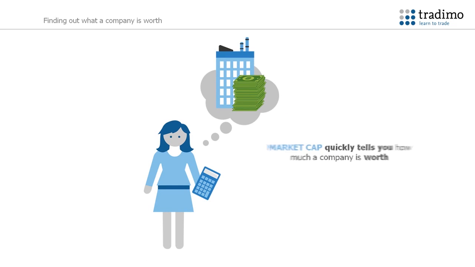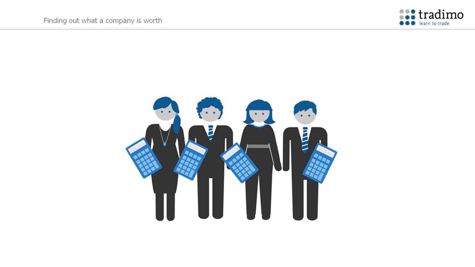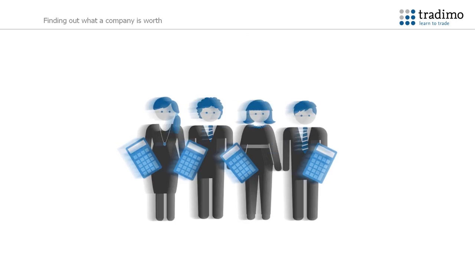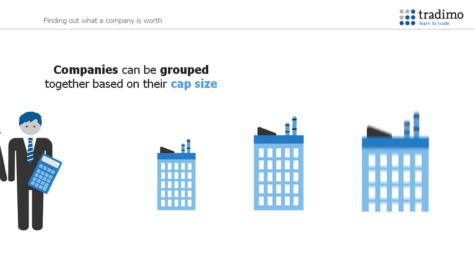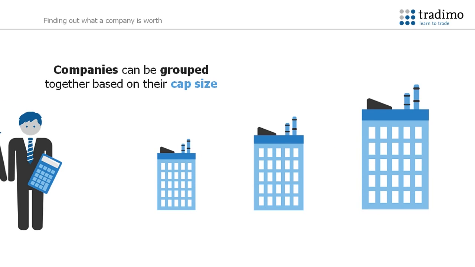Market cap therefore allows you to make a quick decision about a company, telling you how much a company is worth, without having to go into too much detail, looking at a company's balance sheet, equity, and debt value. Investors can work out the value of a company based on market cap, which allows them to group certain companies together in order to diversify their investments. There are three groups that companies can be placed into: small cap, medium cap, and large cap companies.